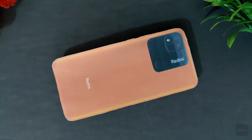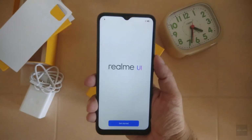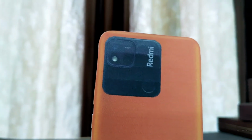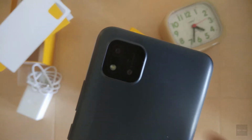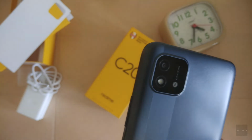So let's talk about the design. Here it features this display on the front. We also have this water drop notch and the bezels are also thick. On the rear we have this type of camera module with the Redmi branding, and we also have a fingerprint scanner. Now this camera module looks similar to Realme phones and I don't understand why Redmi is doing this by copying the old Realme design. But okay, that's fine.